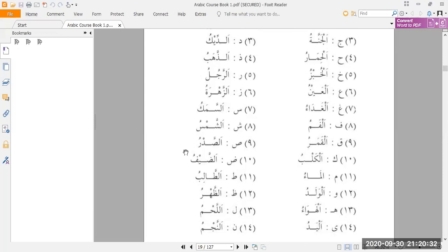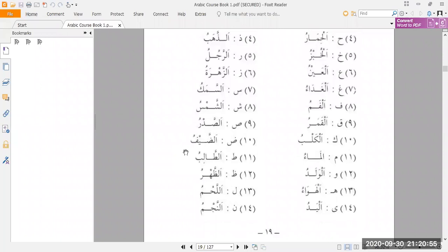Sad, as-sadru. Sadru means the chest, as in your upper body, you have your stomach and your chest, that chest, not the chest of drawers or the chest where you keep your old blankets and stuff. As-sadru, the chest, that chest which contains the Quran and stuff like this. Dad, ad-daifu, the guest.